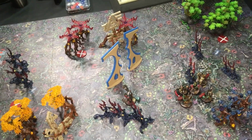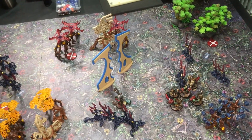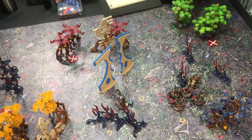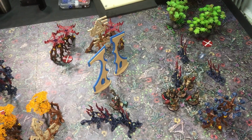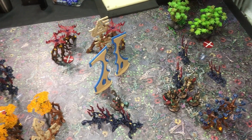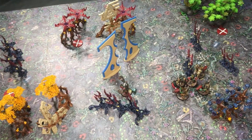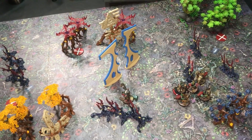Let us know what you think in the comments, guys. Give us some tips and things. Obviously, like I say, we play so many different factions each week, so if we've forgotten any rules, then you can point them out, but I'm pretty sure we've mentioned them anyway. This is like my 3rd ever game of full 40k, to be fair. Yeah.